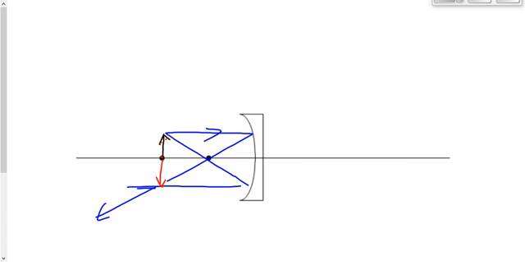What are the characteristics of this one? Is it larger, smaller, or same size? When I stand here and I look into the mirror, I can either put a piece of paper right there and project an image of myself onto a screen, or I can look into the mirror in order to see it. What do I see? Same size. The image appears to be about the same size as the object. Is it right side up or upside down? It's upright. Sorry, it's inverted, I mean. Upside down.